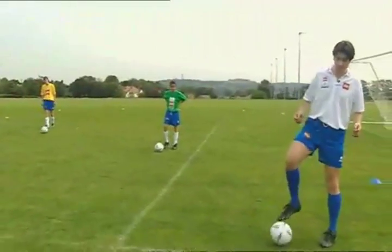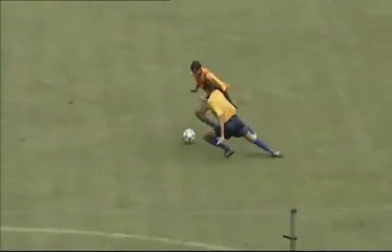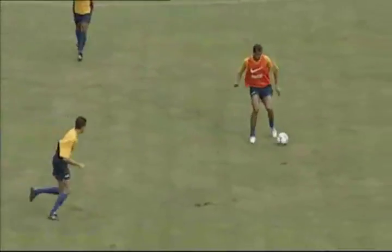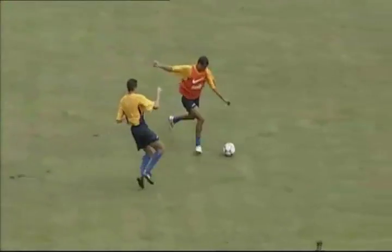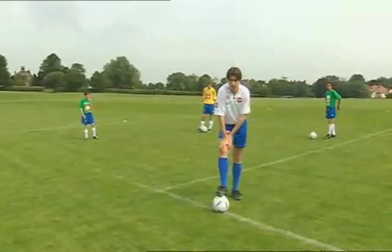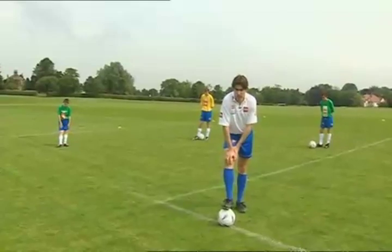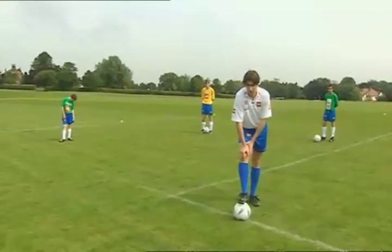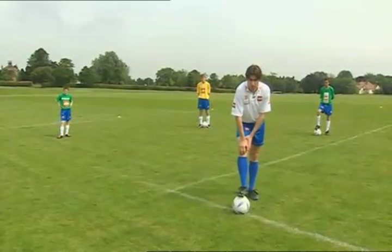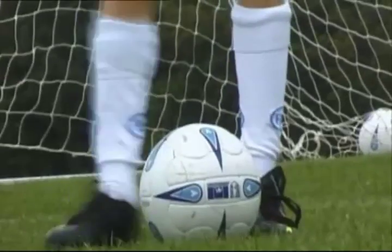We'll move on now to a little move that Rivaldo uses — one of my favourite players. We practise this on our own. It's no use watching television, watching videos of Brazil or the World Cup, and then thinking straight away you can go and do that. I hear commentators so many times see Brazilian players and say, 'Wow, what did they do? It was so difficult — our players could never do that.' You can do it if you practise. Children can do it. It's just a matter of looking at exactly what they did, breaking it down into bits, learning the bits on your own, and then later it's possible in the game.